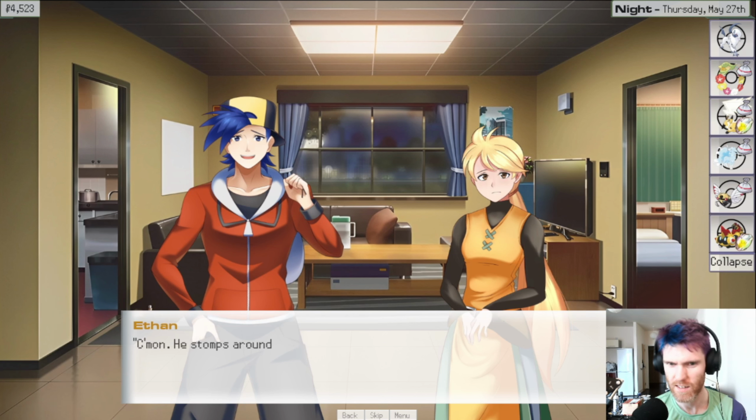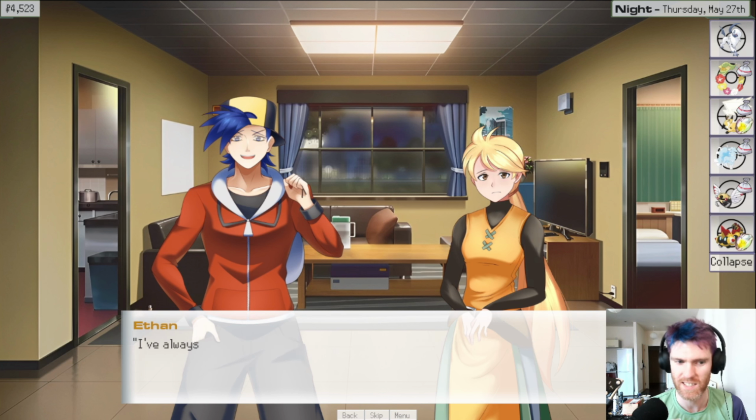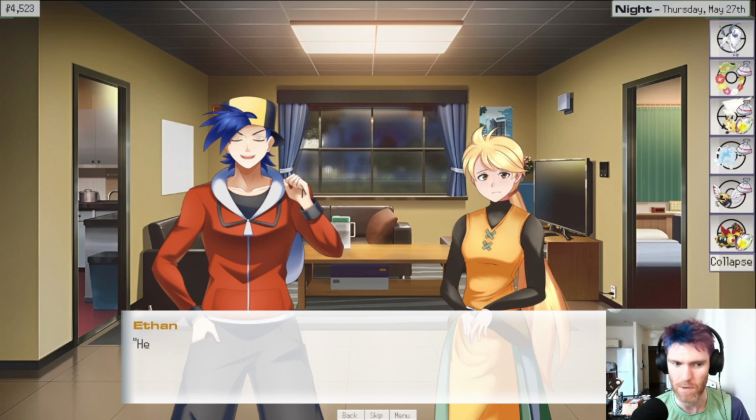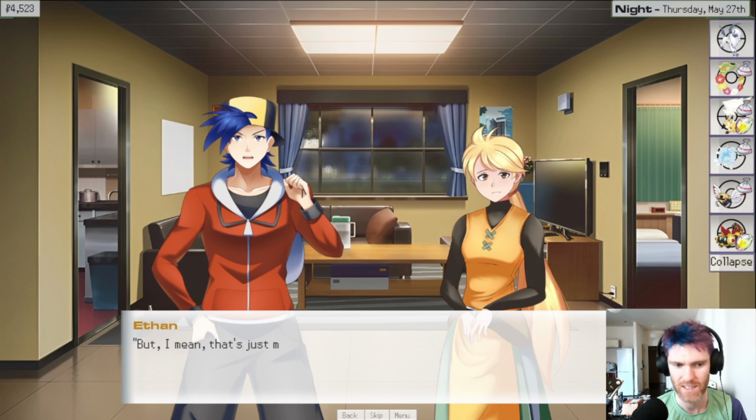But why? Come on. He stomps around this dorm like he's trying to shake the pictures off of the walls of the room below us. I've always been the guy who defends him whenever you say something bad about him, but he doesn't bother to remember my name half the time. He makes me feel like that party member that's mandatory in a bunch of story segments, but no one actually wants to use. But I mean, that's just me whining. You've seen how he treats Yellow, right? Go on, Yell. Tell him.